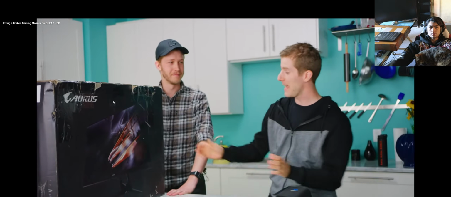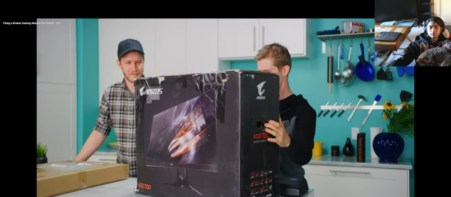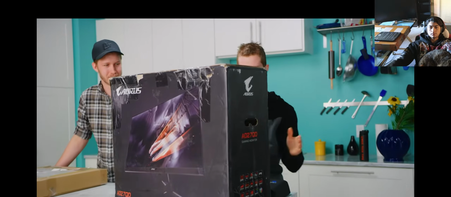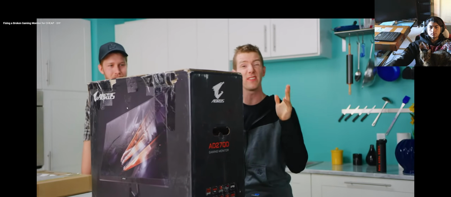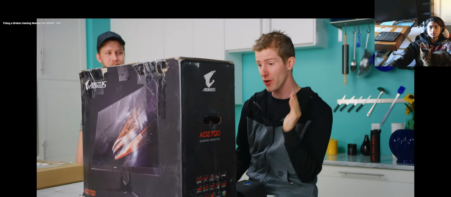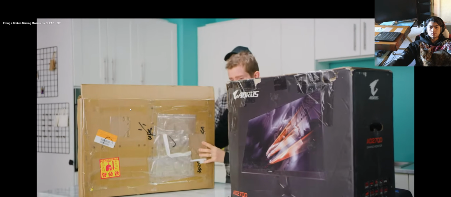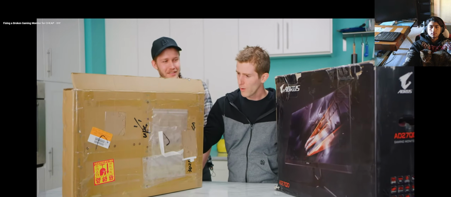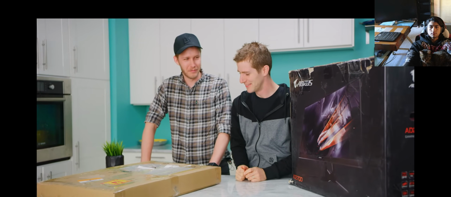We are going to be attempting to take this broken monitor, which we got on eBay, I guess? eBay. For $120 and make it a fully functional Aorus AD27QD, which is a $600 US monitor new, with this replacement panel that we also got on eBay. Oh, that one was AliExpress. Oh. What would you say our success chances are today? They're either like 100% or it just doesn't work. It's like all or nothing.